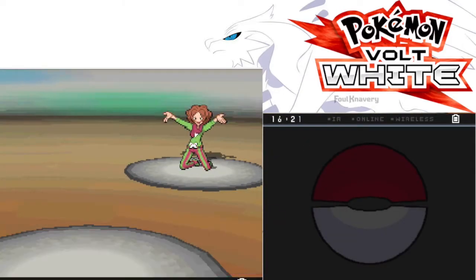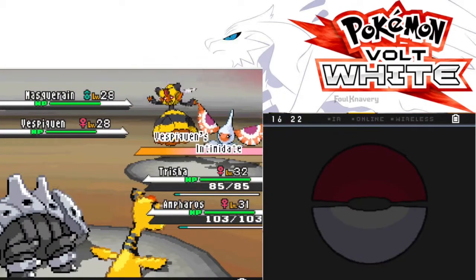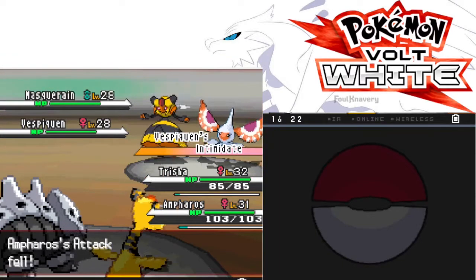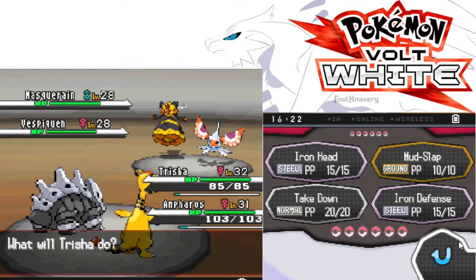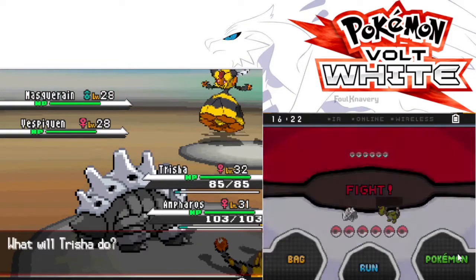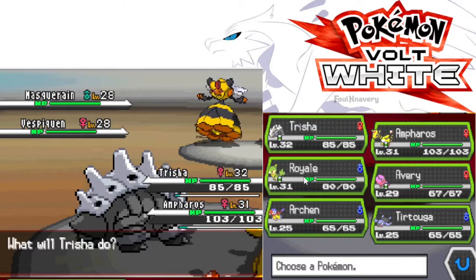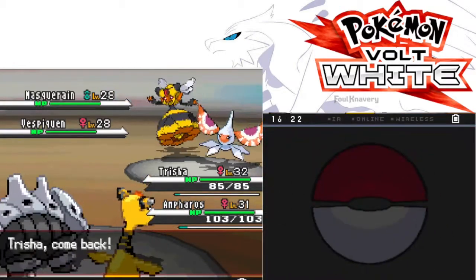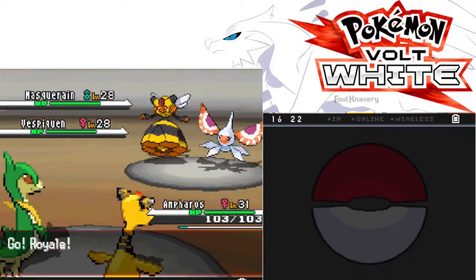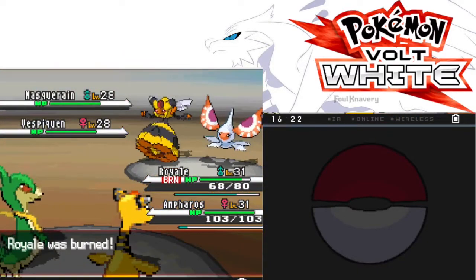Versus Berg again. And as you can see, he leads off with his Ampharos and Masquerain as he did the first time. Let's do this. I'm gonna get double intimidated. Alright, let's do this. I think the Masquerain's gonna go with Scald, so I'm gonna switch into Royale. I'm gonna Shockwave the Masquerain. Yep, called it. Scald. It burns. That sucks. Alright, Shockwave.